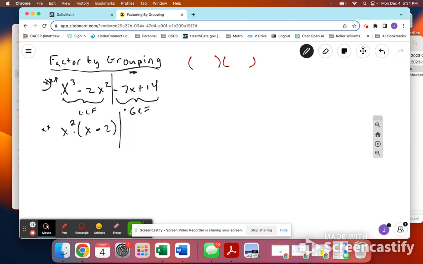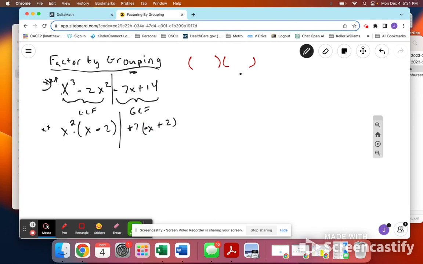For now, I'm going to use a line again just to show it. If I pull this out here, maybe I see this and I want to pull out a positive 7. And if I do that, then that is x plus 2. Now, there's nothing wrong with that. I'm sorry, that is negative x. Sorry about that. I had a negative right here, plus 2.